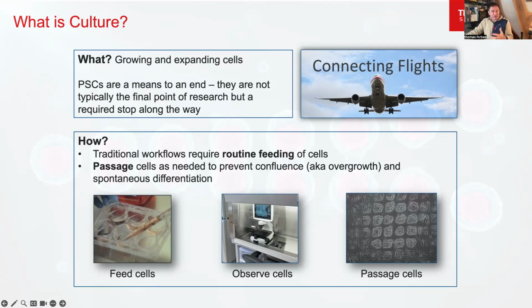And along this journey, going back to our flight analogy, you have to feed the cells regularly. You have to look at the cells routinely for important signs like their health and their morphology. You also have to subculture or passage the cells, and in doing so, we do things like remove spent medium and transfer cells from a previous culture into, say, fresh growth medium. And again, all of this enables the further propagation of the cell line or the particular experiment that you're working on.